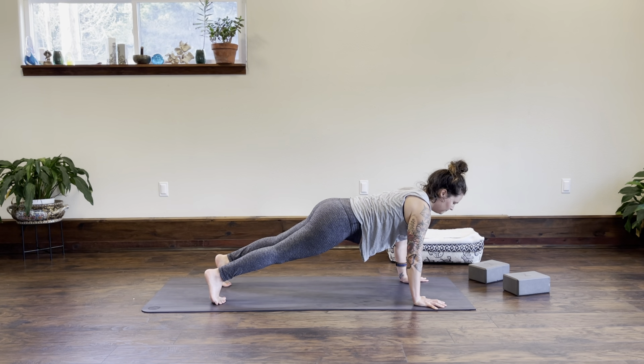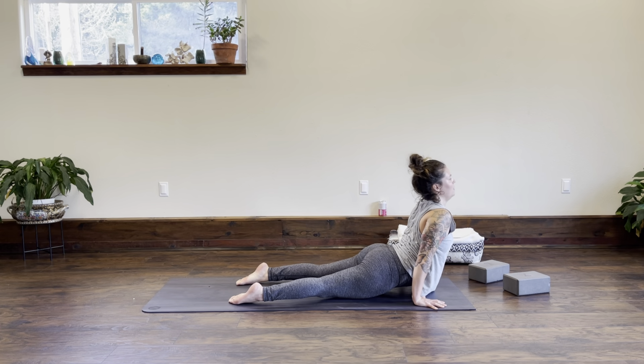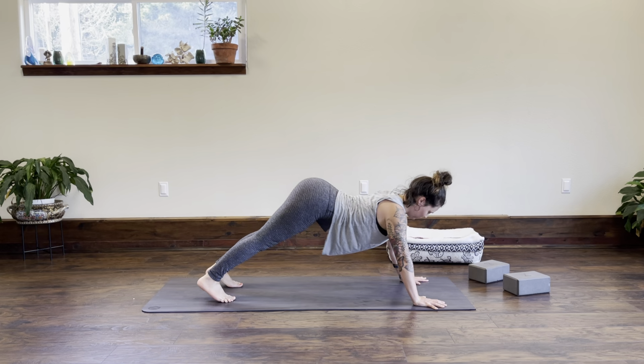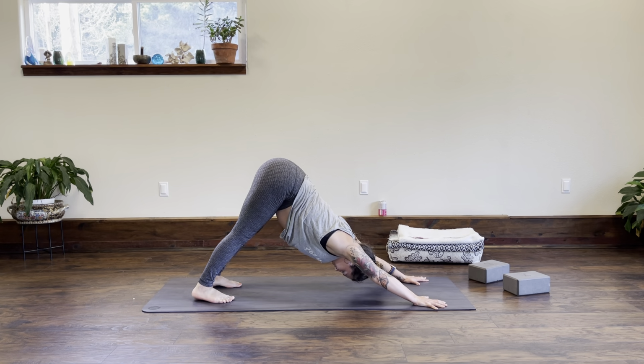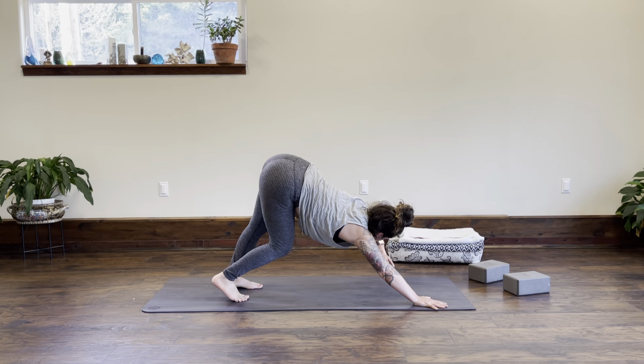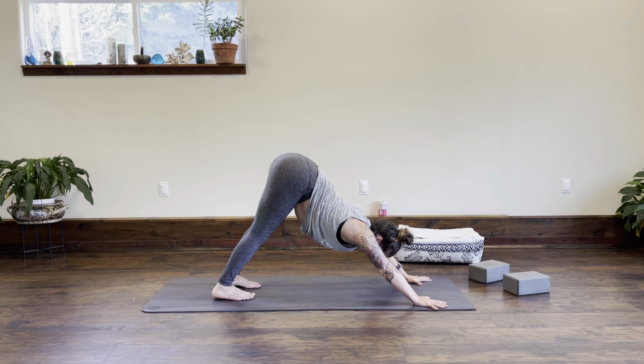Exhale to lower, chaturanga or the floor. Inhale, curl up, cobra or upward facing dog. Exhale, down dog. Take your three deep breaths, knowing that you've accomplished a lot in a short period of time. We've done a lot of poses.